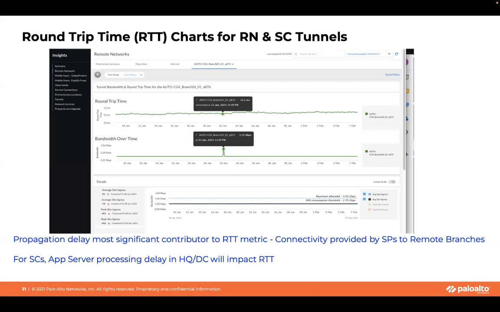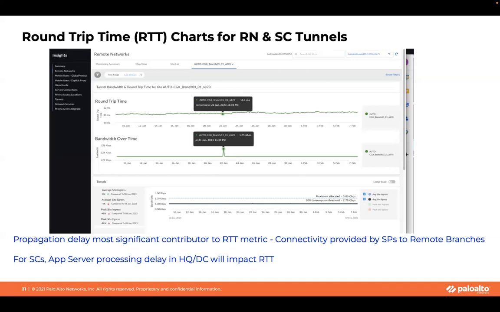So especially for RNs, it is very much indicative of your prop delay and something for you or a customer to really seek an understanding from their service provider. Over time, looking at these, the round trip delay, you can get a sense of whether this is fairly constant, what is typical for some of your sites, and some sites may be better connected than others, and it will be reflected in their round trip time. But this is a good means for you to understand why, for instance, some branch users are not getting the application experience they so desire, and others are doing pretty well.